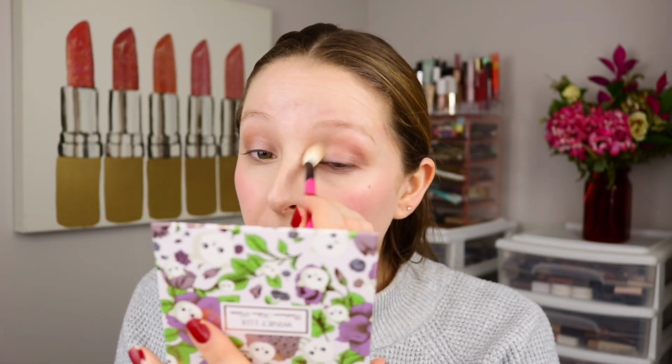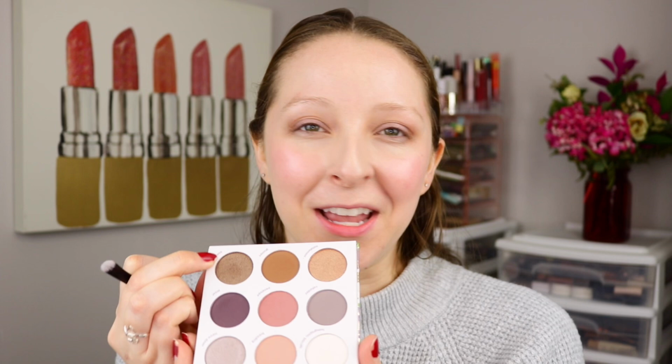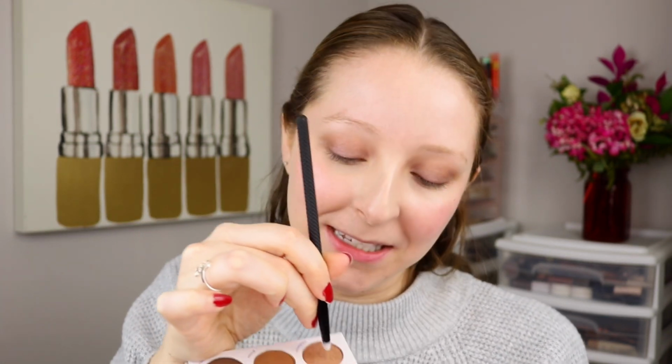Oh, I am so happy with this eye look. It goes perfectly with what I was trying to achieve. It goes perfectly with the complexion. And then adding the brow and the mascara I think is going to be the perfect finish touch. Before I do that, let's go ahead and apply a little something to that lower lash line. I love to put a little brown shimmer, so let's try this one. This is called Insta Famous.